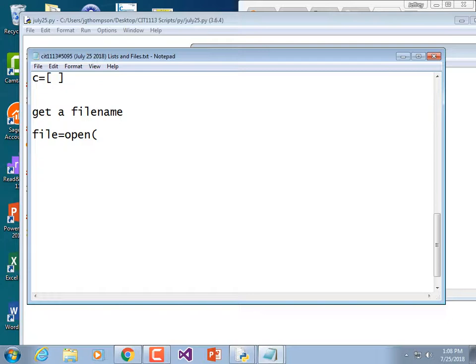I think I called my file name path. I don't remember. It works either way. File equals open, parentheses file name. And if I'm opening it for reading, I do comma R. If I'm opening for writing, I do comma W. In this case, I'm processing a file for reading.